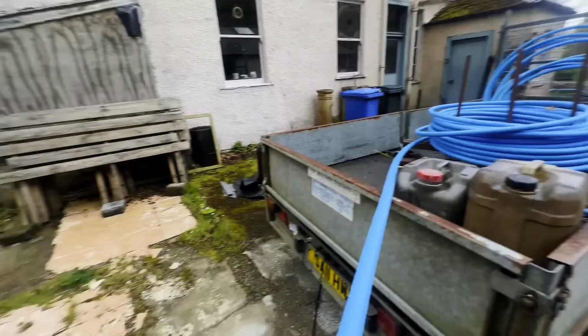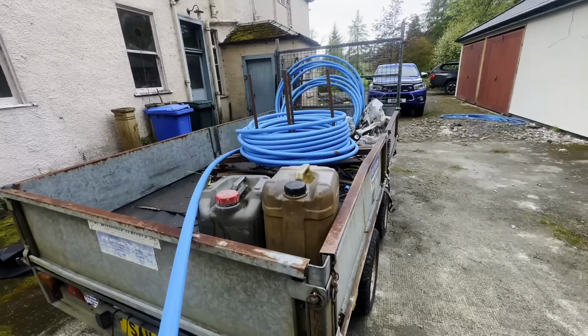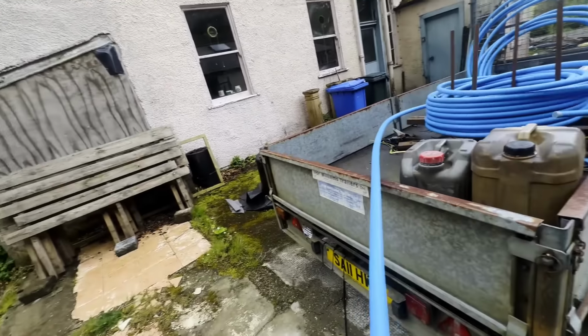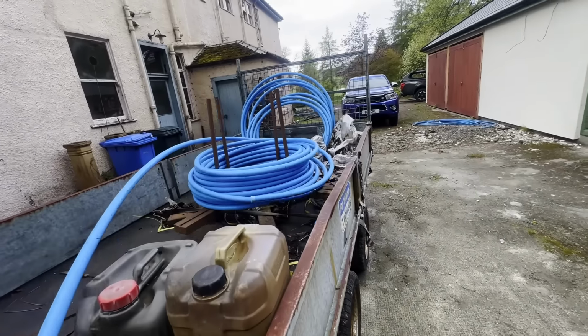This is actually a game changer, how easy it is to pull it through. And a lot easier when someone's helping you, unlike yesterday. Look at this trailer while he's doing that. Absolutely buggered from sitting out there. We need to give it a good clean off. The leaves are about into soil there.